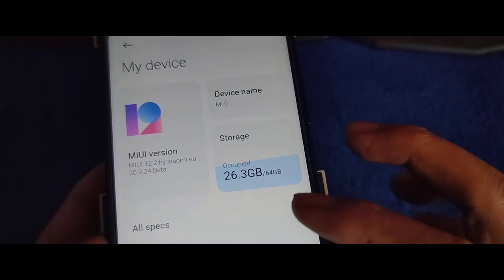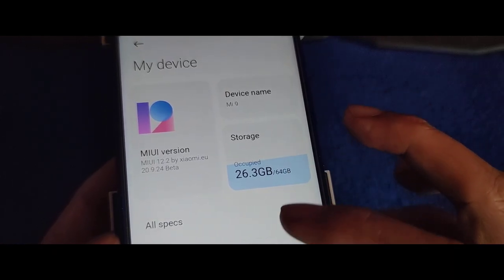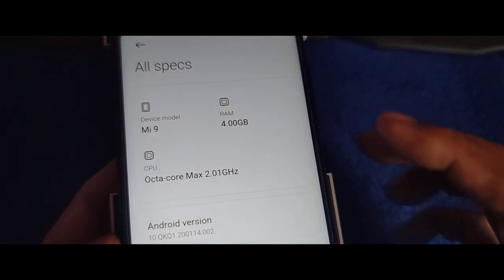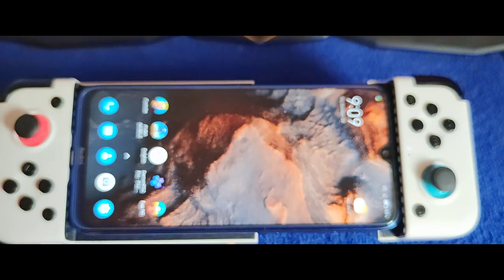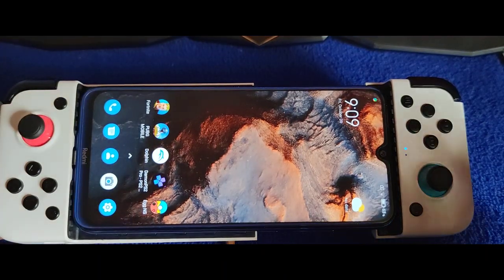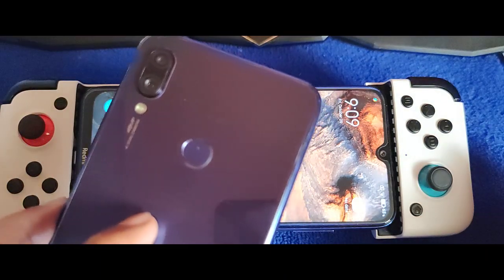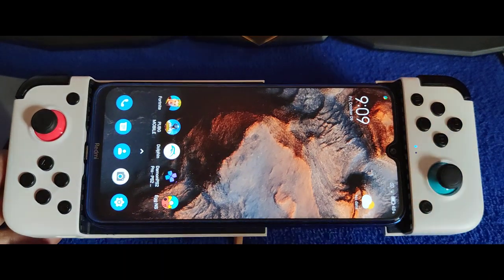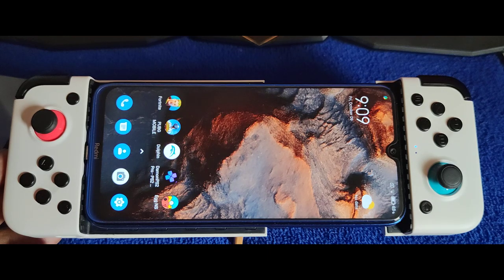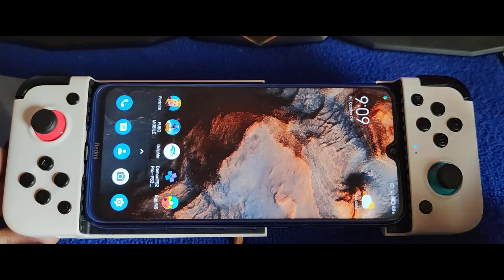Am I nice? 4GB. SD 660. Wait, sorry, 665. Not the 7's 660, the 8's 665. Is it 51 or 509? Okay, let's begin.